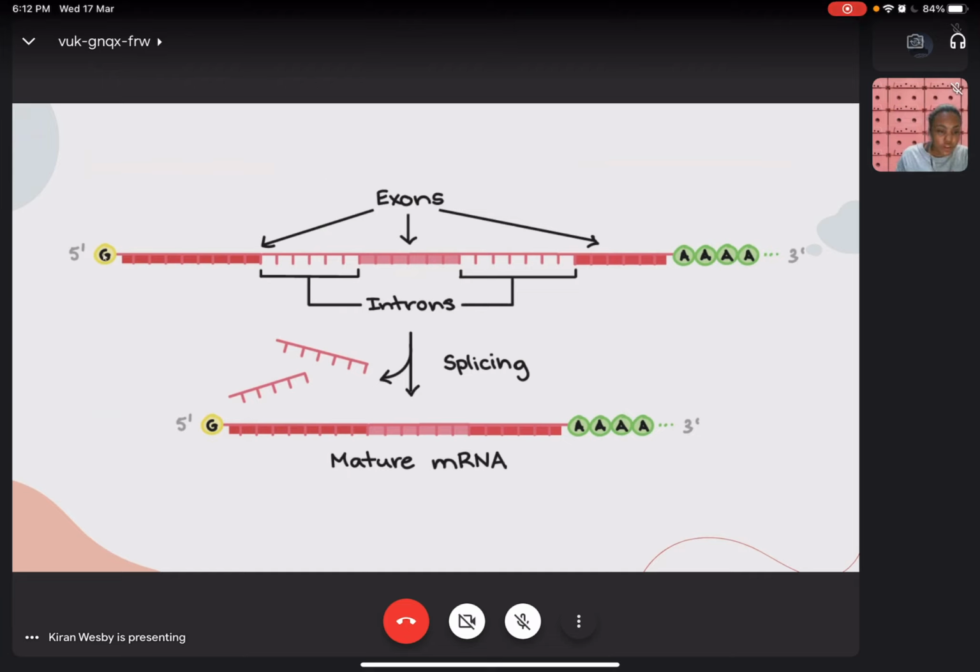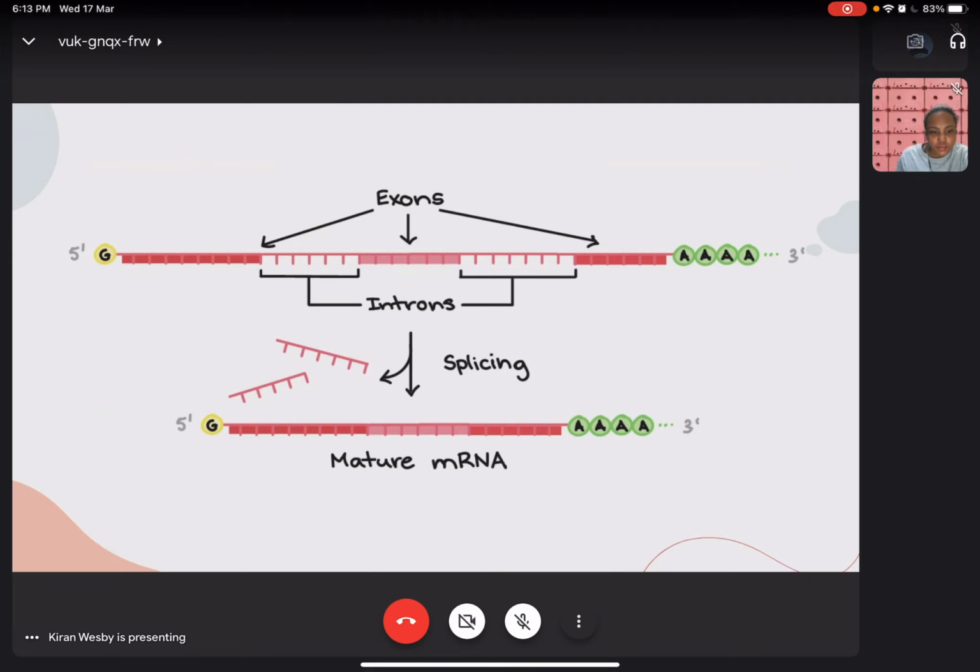That's your 5 cap. The 5 cap also, I didn't mention, is made of a guanine nucleotide. That's why there's a G there. And then you have at the end of it your poly A tail made of adenine nucleotides. So at your 5 end, like 5 cap, that's a way you could remember that. And at the opposite end, your 3 end, you have the poly A tail. After you splice, this is your complete molecule.